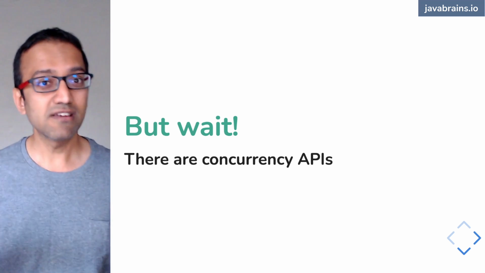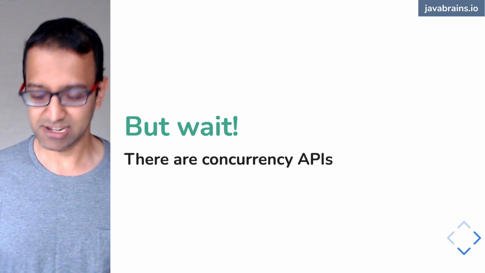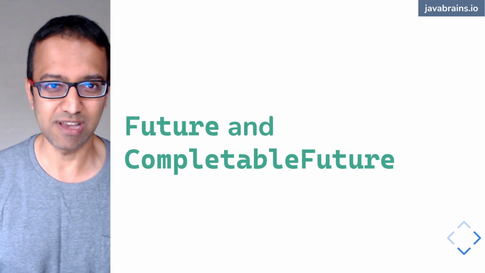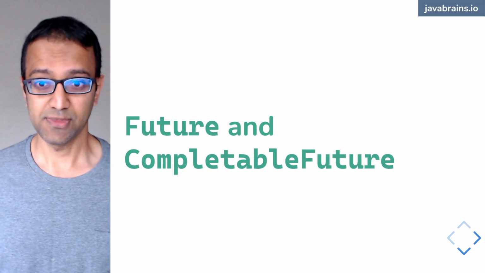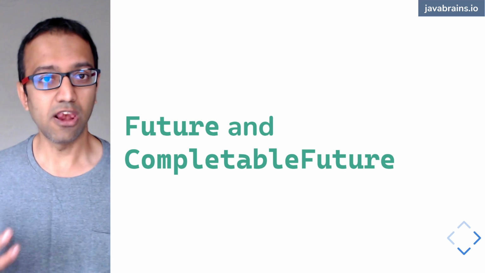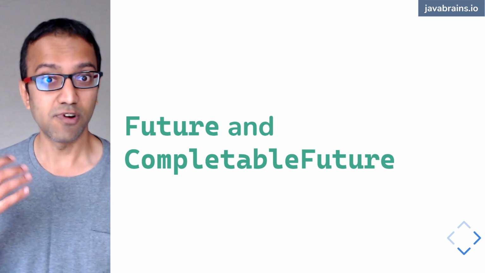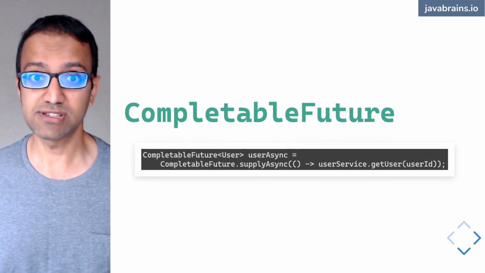Well, imagine what it would look like to use these concurrency APIs in your Spring MVC application. I'm going to give you a couple of examples. You have something called Future. You have something called CompletableFuture, okay? So there is a way in which you can take a long blocking operation and convert it to async in Java, okay? So here's what the example looks like.